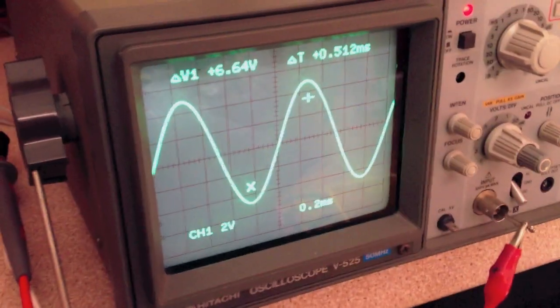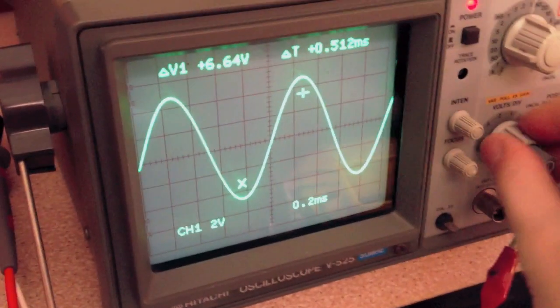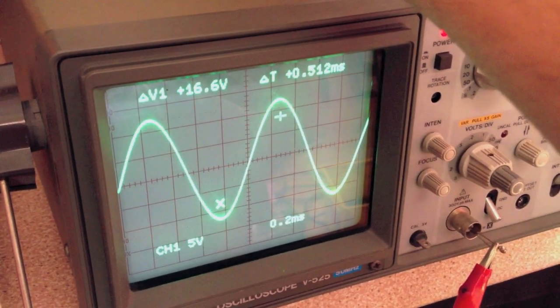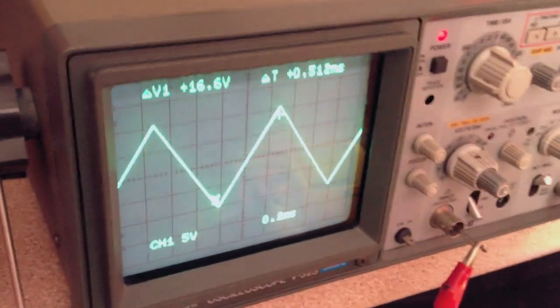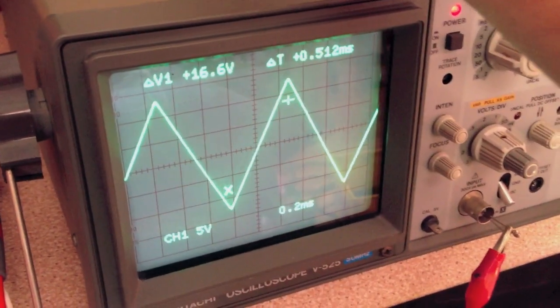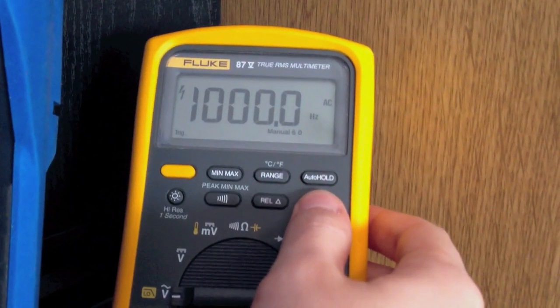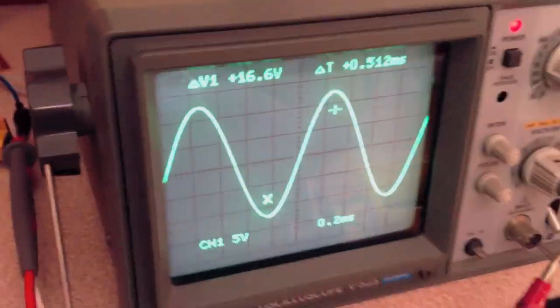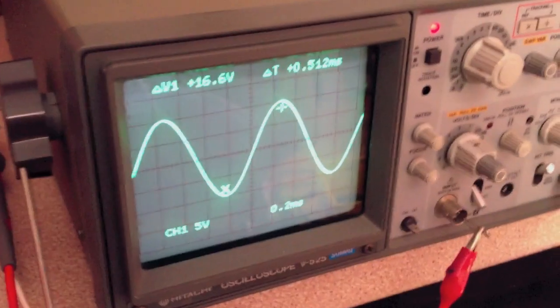This shows the clipping. As you can see it clips fairly square, positive and negative peaks are clipping quite nice. There's a triangle wave, so this is a one kilohertz sine wave. That's the clipping, so let's run through and see the frequency response.